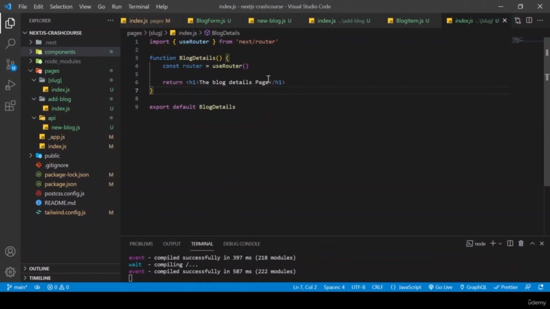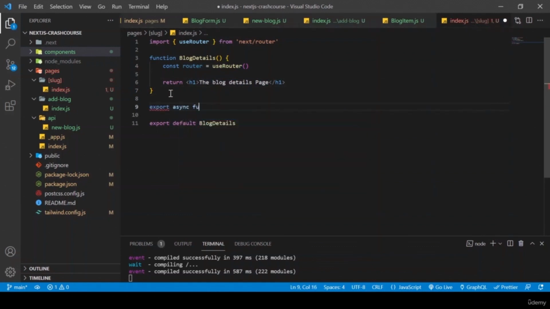So it's now time for us to render our blog details page. Now in this page, we have a dynamic route. So in order for us to render this page content dynamically, we are going to export another async function.